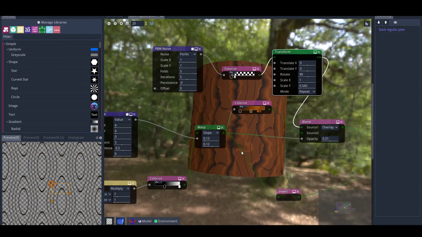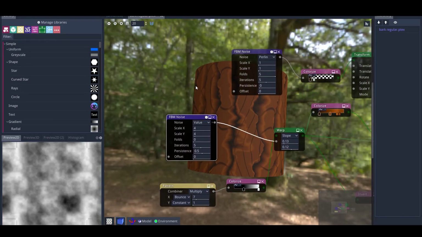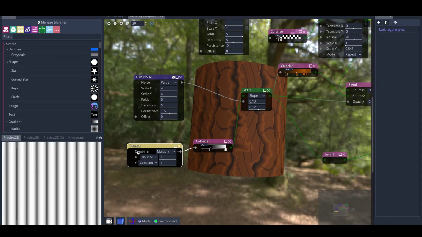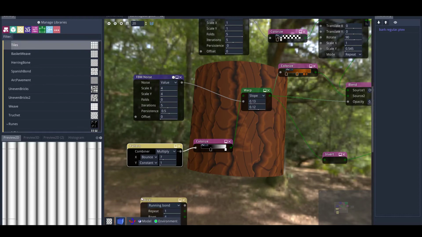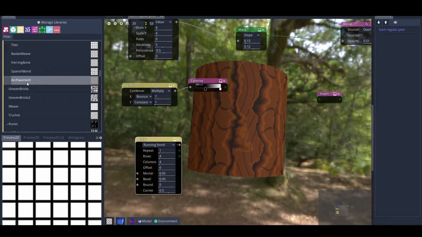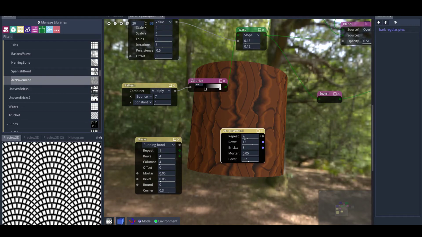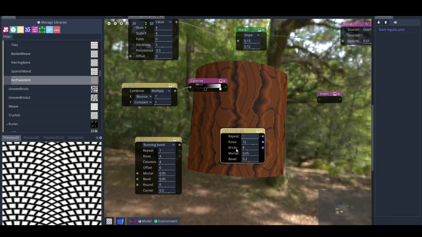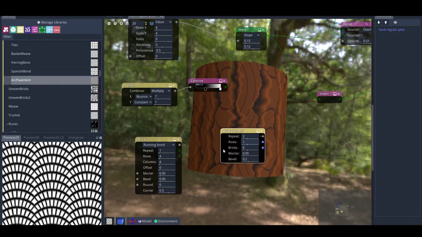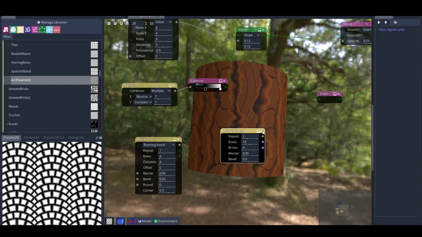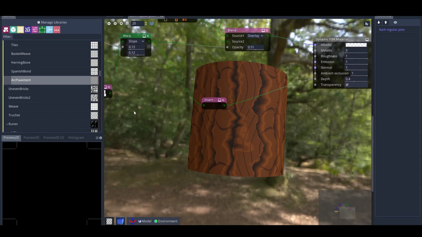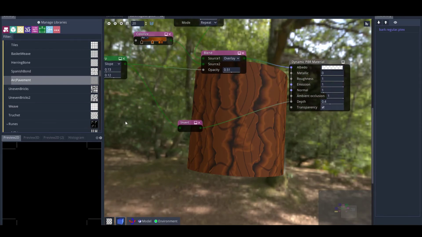I've demonstrated how to use colorize, some of the noise textures, the patterns. There's a whole bunch of patterns as well. You've got pre-made ones like tiles, pavements. I mean, you can basically just set these up however you want, and as long as you've got this 2D preview window open, you'll be fine. You'll be able to see exactly what you're doing. It's very simple. There's a bunch of really easy things that you can make. I'd recommend downloading it and giving it a try before you attempt anything too difficult.